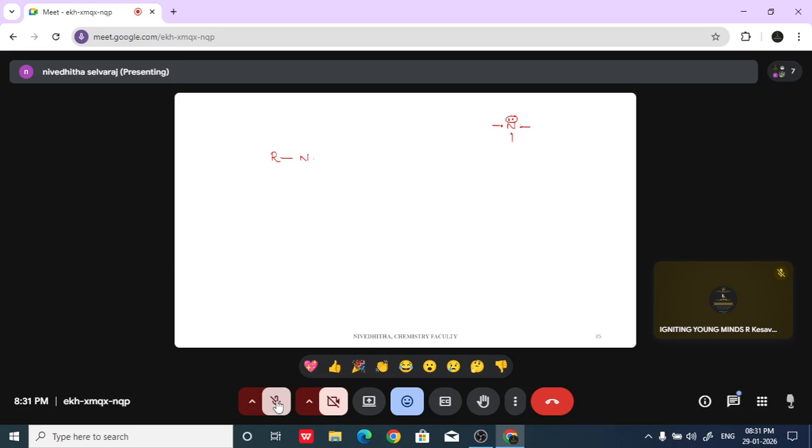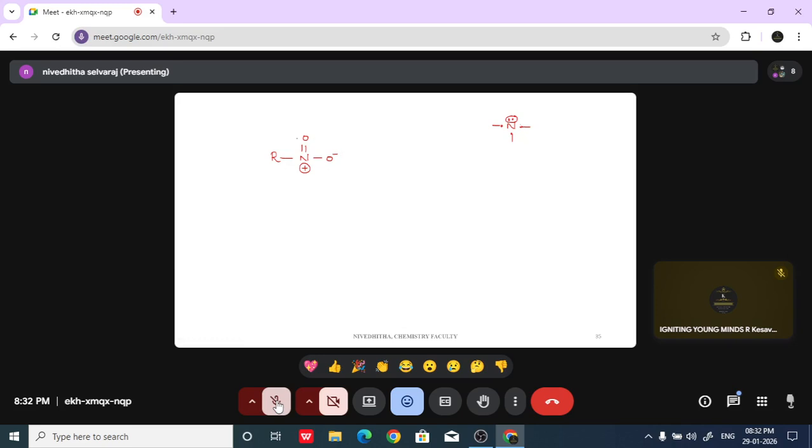Here this nitrogen has a double bond to O, and a single bond to O minus. So how many chemical bonds does this nitrogen have? 1, 2, 3 and 4, which means nitrogen used its lone pair of electrons to form a chemical bond. So this nitrogen got 1 positive charge. And here this oxygen can form 2 chemical bonds, but here it got only 1 bond, right? So this oxygen got 1 negative charge.